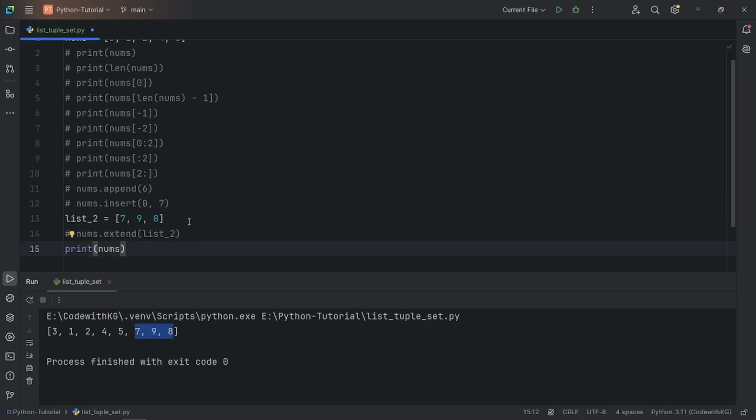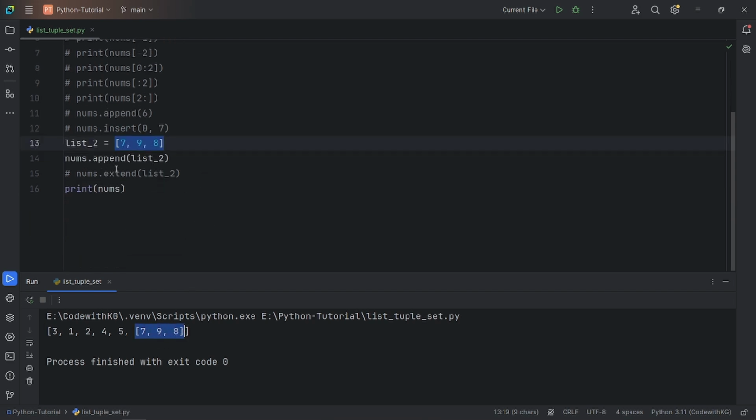the append method. So I can tell you the difference here. What is the difference between append and extend? So if I just use the append method here to add the list, it will add it as it is in this list. Okay, so you can see here, as it is, this list has been added at this position. So this is the difference between append and extend. So if I just print here -1, you can see that this list 7, 8, 9 which has been added here, it will print this.